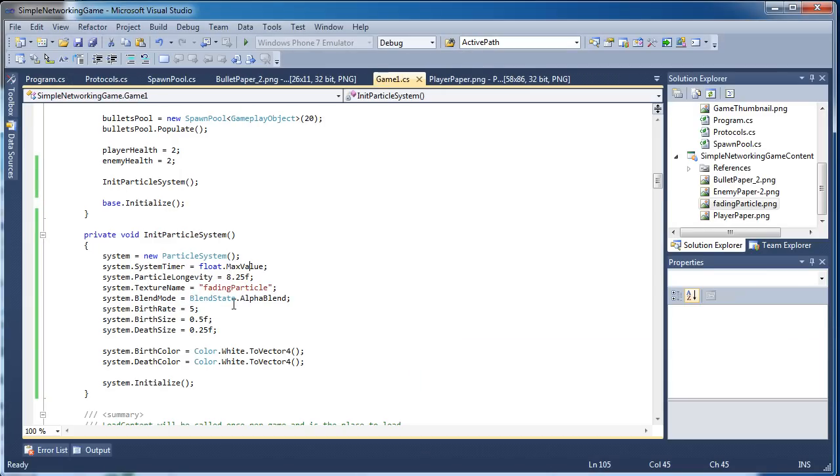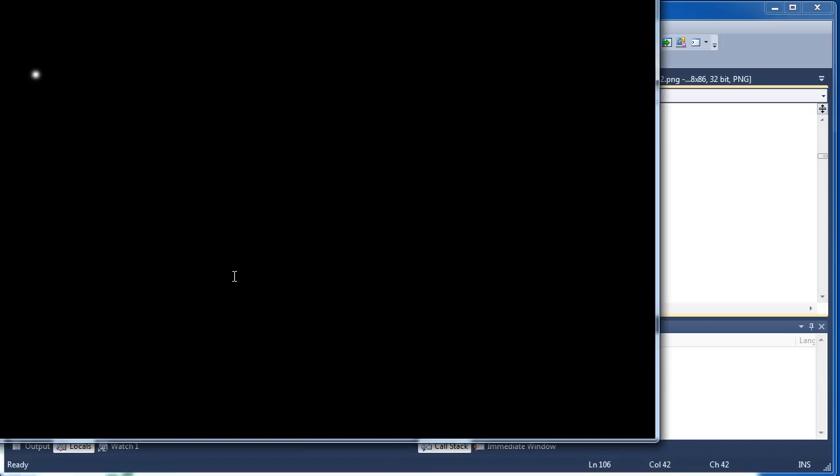All right, we can mess with this a little bit more. Let's decrease this a little bit more. Let's set it at 2 and increase this to about 10.25. All right, so that seems pretty good.